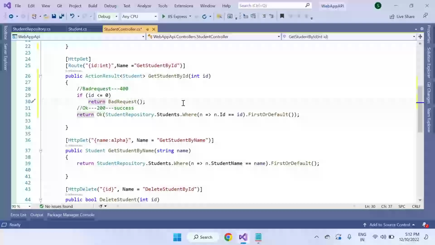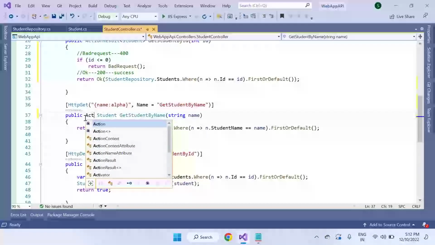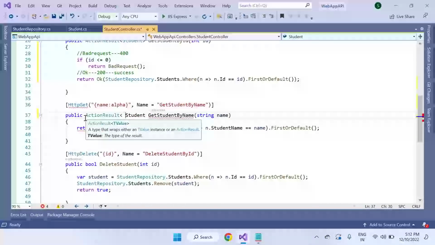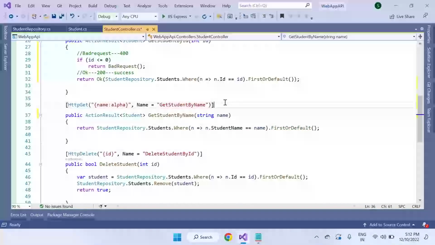Now next I'm trying to do get student by name also. I'm trying to do the Ok status. How to get student by name? Here we need to use student action result. I have to use first. Let's take action result here, and after that let's make changes to student, and now you can see get student by name.